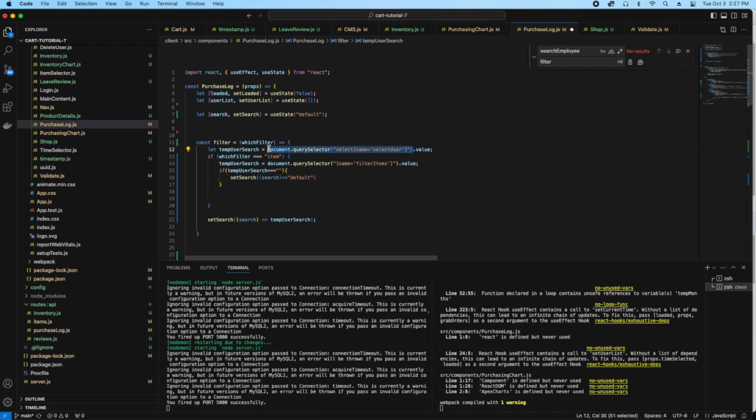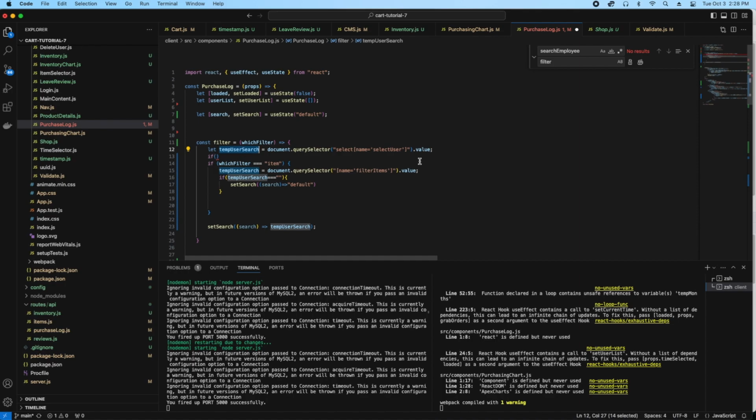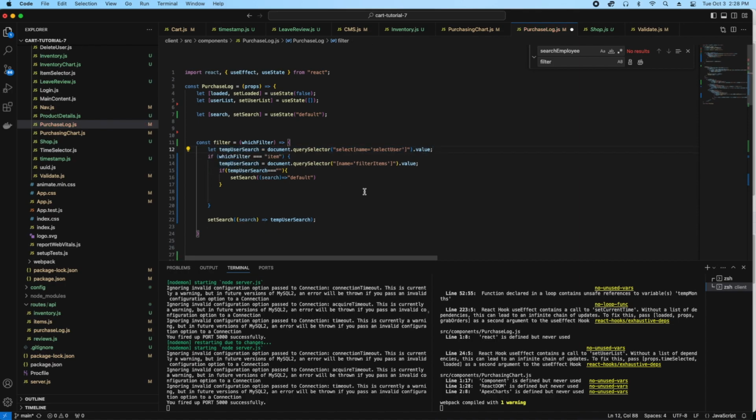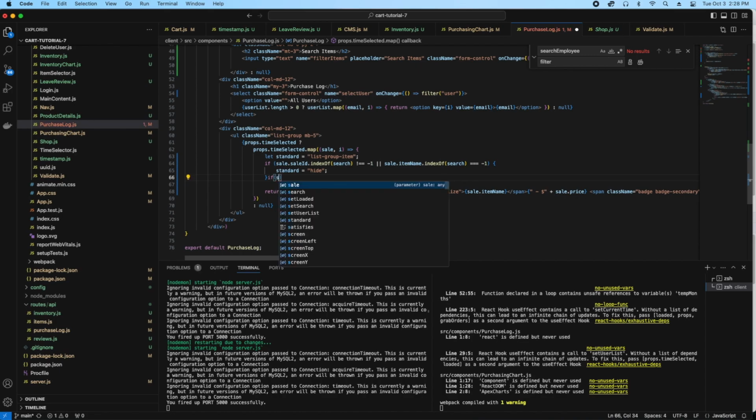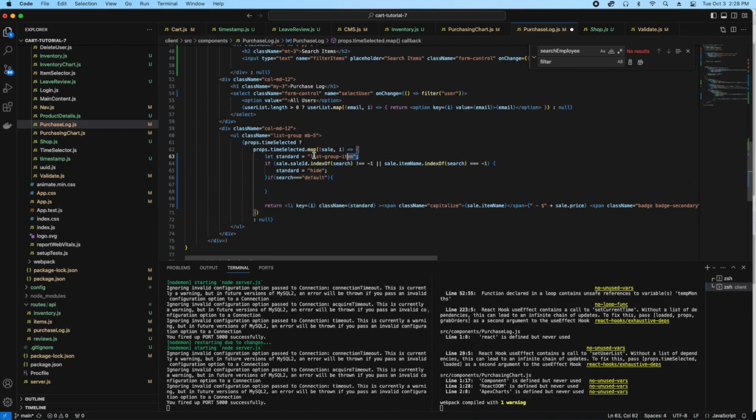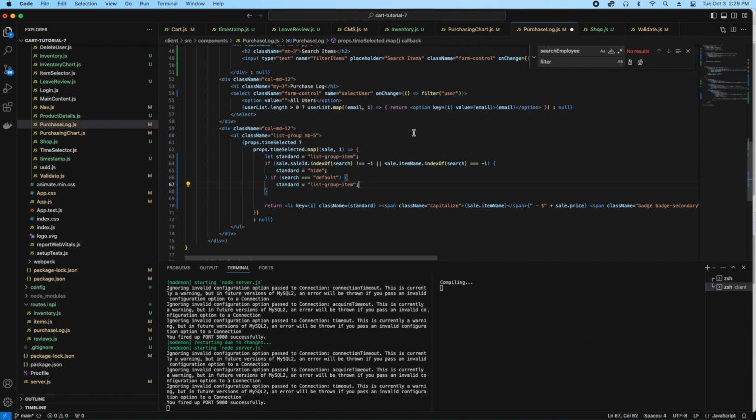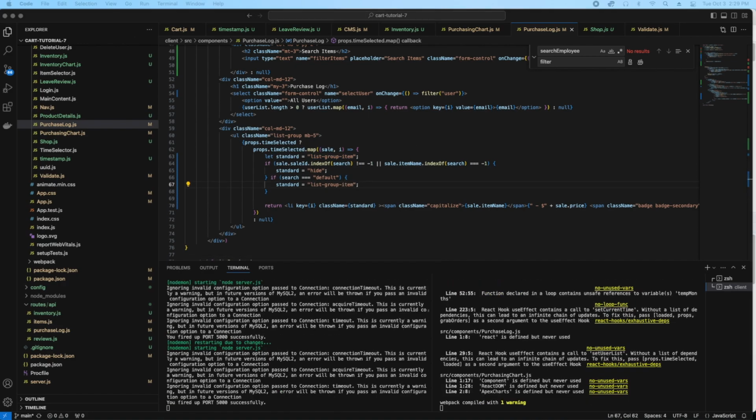It's not a big deal, but the filter can be called from a couple different things, from a select menu or an input. So I'm resetting if you use one or the other, based on the word default. If you use the select, the first option's value is default. So that's how I know.